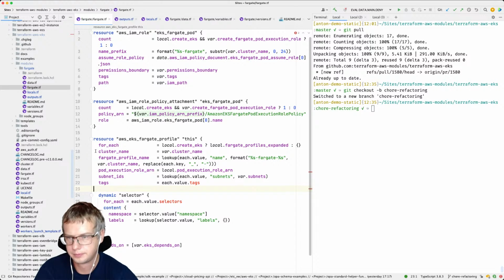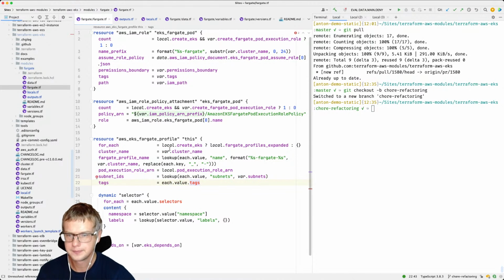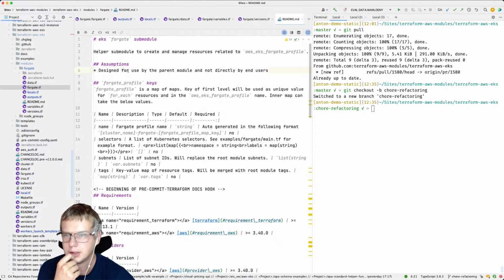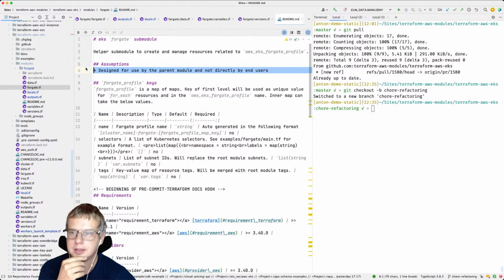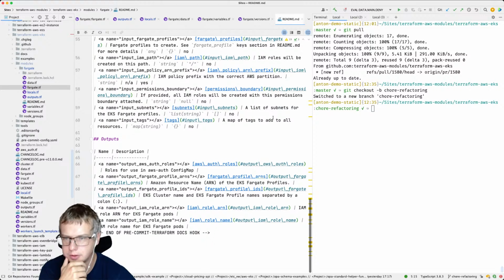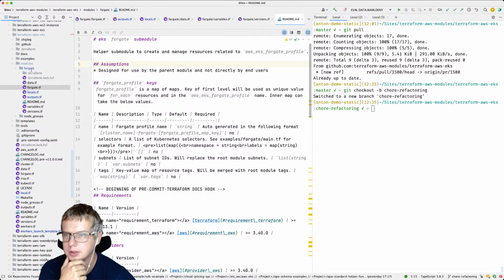There is pretty much no relation to the EKS module other than this cluster name thing, right? I mean, subnet also, but in general, it's a totally independent module. And here it says designed for use by the parent module and not directly by end users. Well, I don't see why this has to be such a limitation, honestly. So, it's possible to change it anytime. Okay, good.